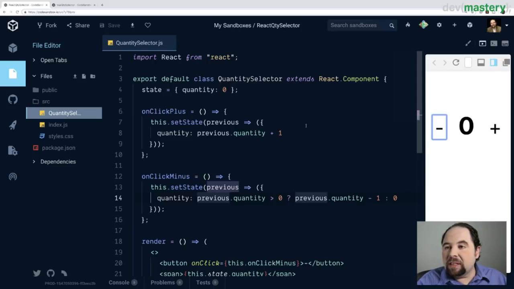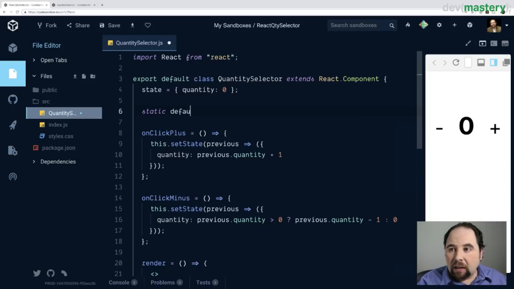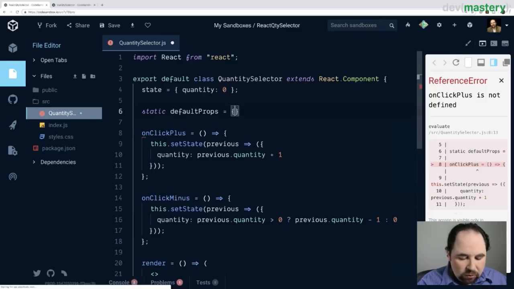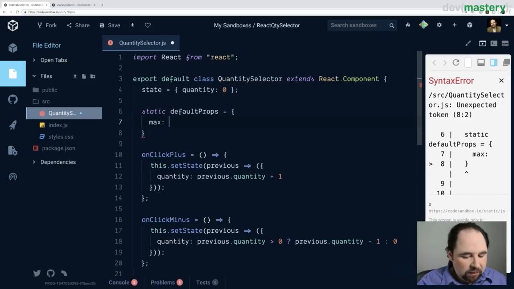So we probably need to add a prop here, some property that we can pass in to tell us what the maximum quantity of tickets is so that we can set an upper limit. So for now, we'll just set up default props. We'll go static defaultProps equals, and we'll give it max of, let's say, 10.